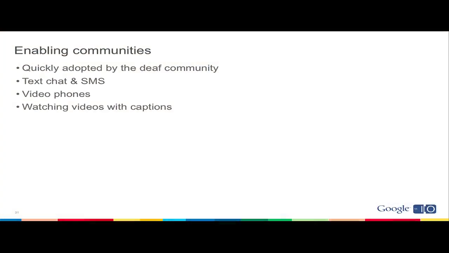So mobile devices and deaf communities. Mobile devices were rapidly adopted by the deaf community. I mean, when you think about it, deaf people do more with our cell phones than just talk on them, right? I increasingly use my cell phone less and less for phone calls and more for other text-based things like text chatting and SMS, and now for things like video chatting and watching videos, right? So watching videos with captions goes well with that.